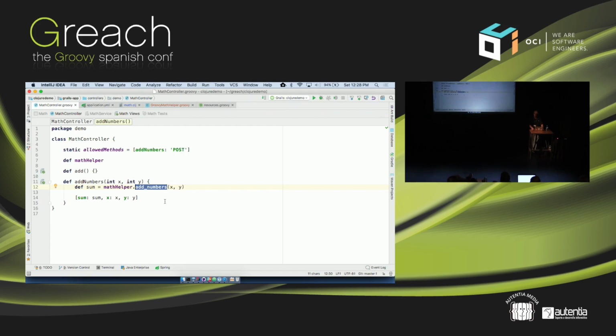With this technique, we can inject a bean with the code from another JVM language and use it. But I can't, for example, write my full controller in Clojure and use it, because it's not injected as a bean. Yeah, it's true. I think the comment is that this allows me to write parts of my system in Clojure and call it from a controller, but I can't write the controller in Clojure, and that's true.